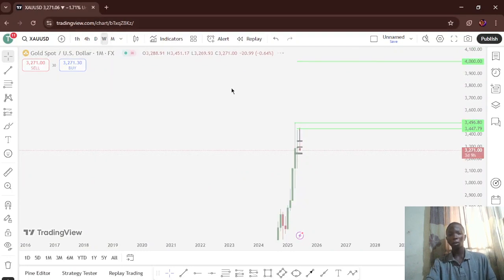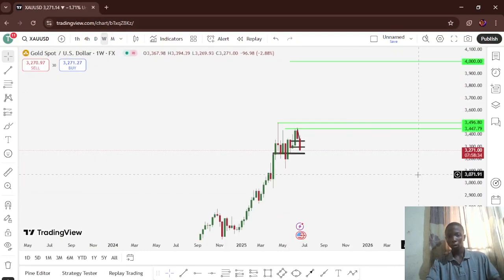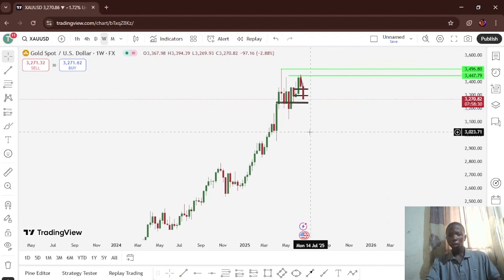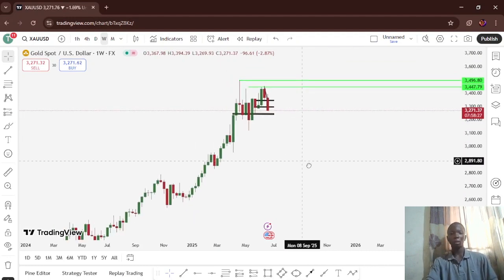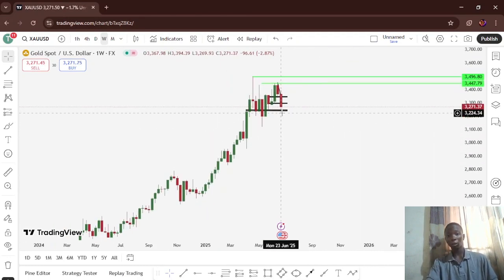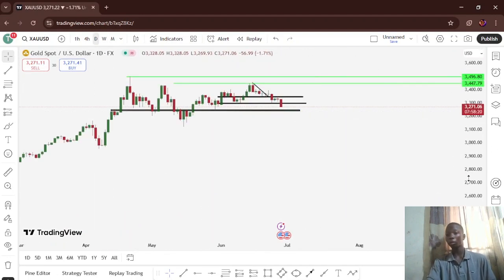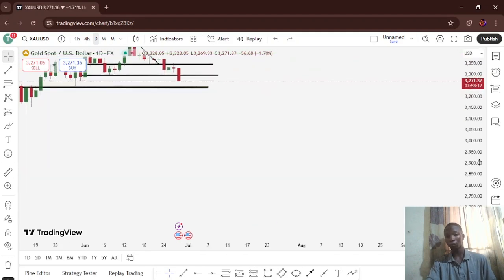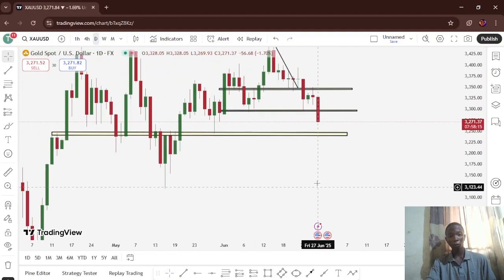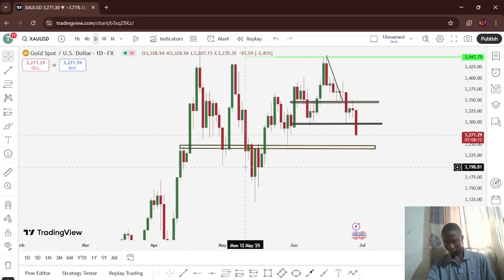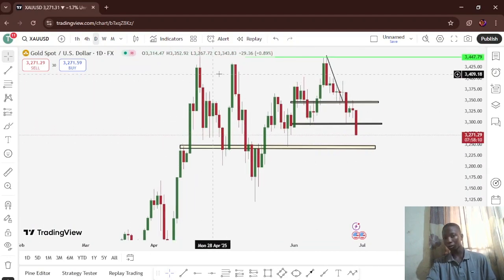We've gone to the weekly now. We see that there's nothing really much on the weekly, but it's still trending. I just think it's going all the way to the upside. Now we've gone to the daily now. In the daily, the trend is tradable, you guys should always remember that fact. This looks like a double top.